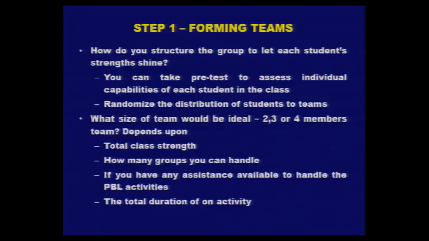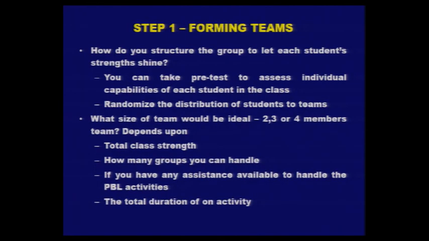What size of team would be ideal? It has been found that in problem-based learning, the best team size could be 3 or 4. But it also depends upon the total class strength, and how many groups you can handle. So if it's a big class, you may like to have a smaller number of groups and more team members in each group. But if it is a small class, you can have smaller groups also.